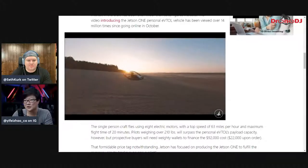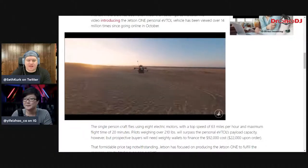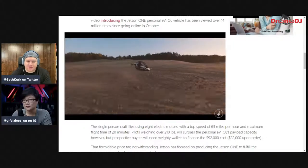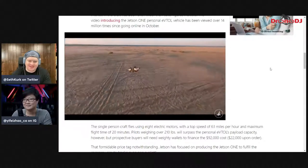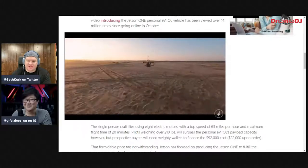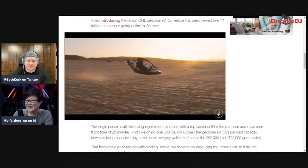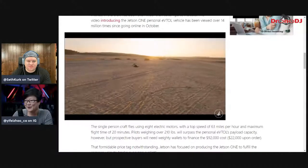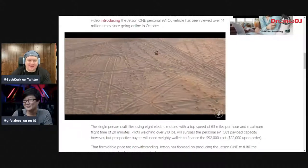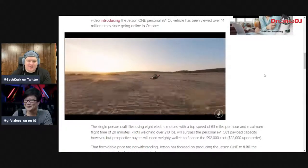I'm not sure I'd want to fly it over water, just looking at the downwash from the propellers, and how high do you actually want to fly? I think the weight limit is 210 pounds, and it's also really expensive. Say if I lived in a major city, could I do Uber-style delivery building to building? Could I just do Amazon deliveries with this thing? I don't know if I would ever fly this thing — it's interesting, but it has a smartphone as basically a dashboard for speed and things like that. I wonder if you fly it or do you just program it?